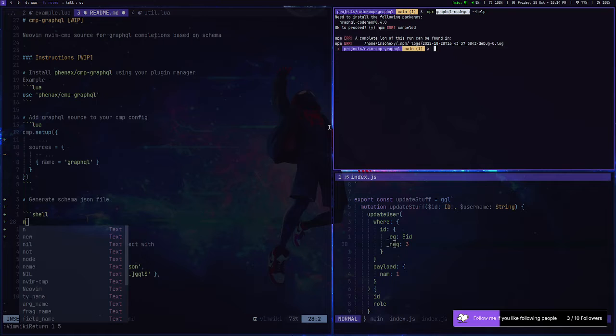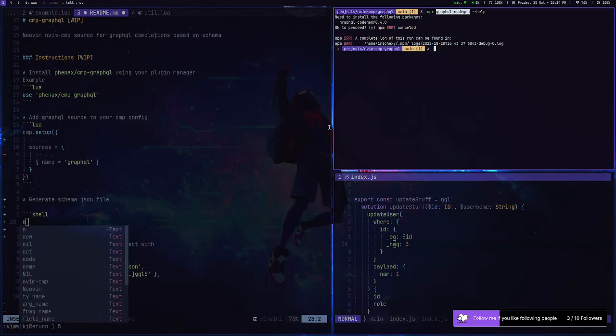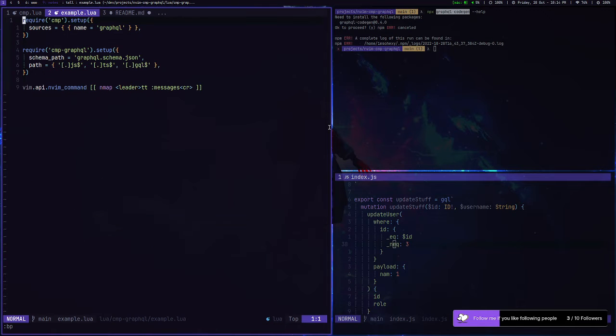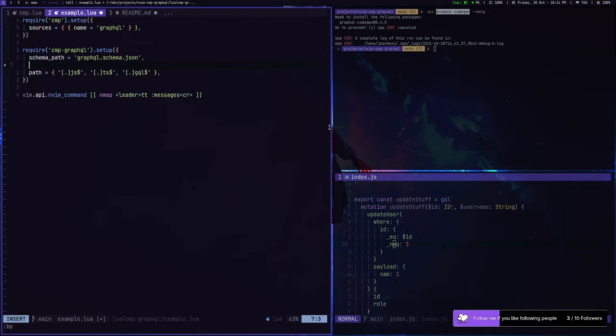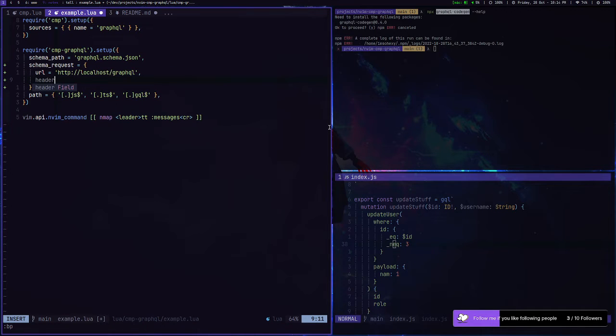So in that case, the idea that I was speaking about before, back to here, where was it? Example, yeah. We can have the schema JSON file, but along with it, we can also support something like this, where we give it a URL, http localhost/graphql, and along with it some headers, because a lot of the times you need authentication.